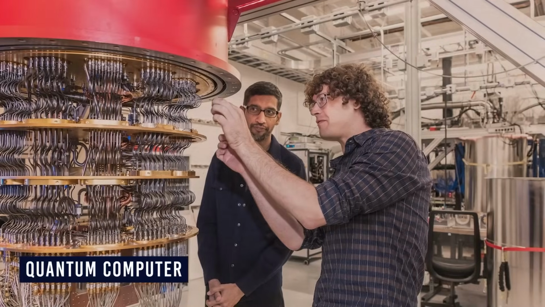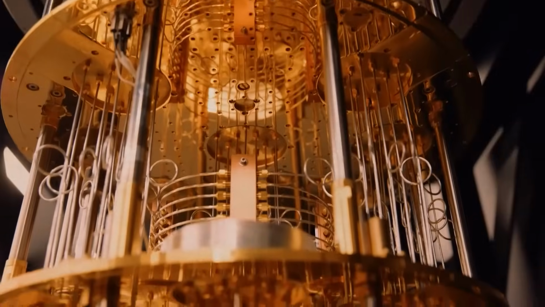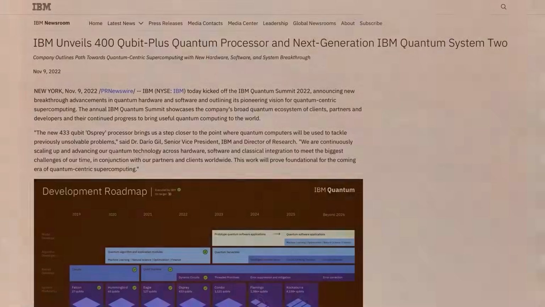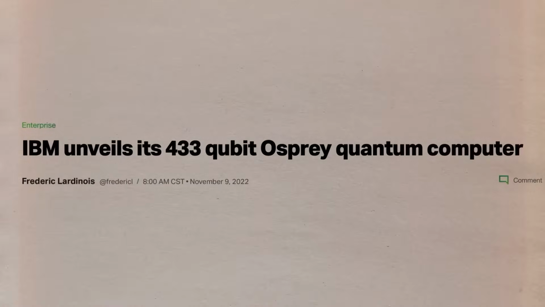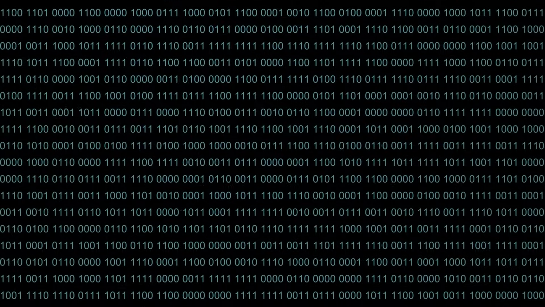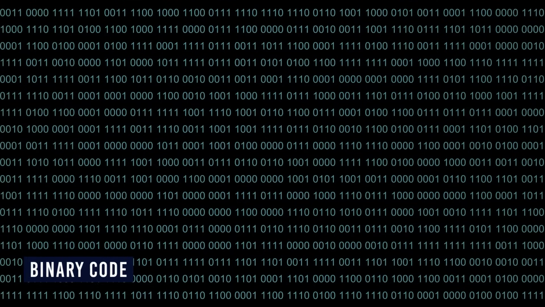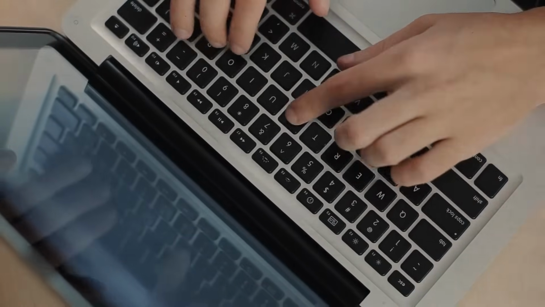Quantum computers are computers that store information and execute calculations using the principles of quantum physics. In some cases, this can be much more effective than even our most powerful supercomputers. Traditional computers, such as smartphones and laptops, use binary bits that can only be one of two values, 0 or 1, to store data. A quantum bit, or qubit, is the fundamental unit of storage in a quantum computer.